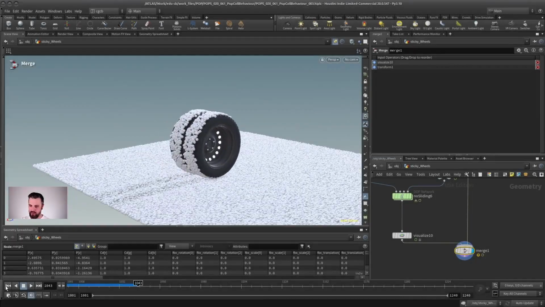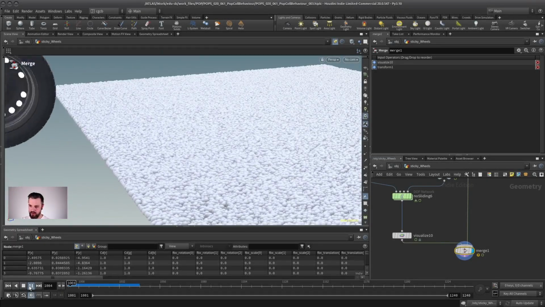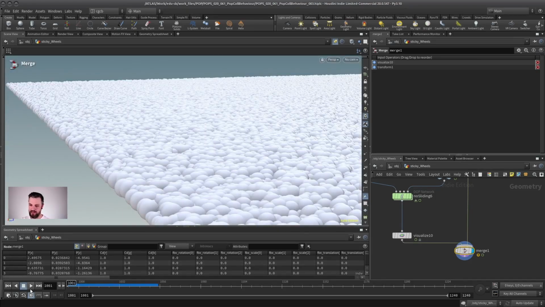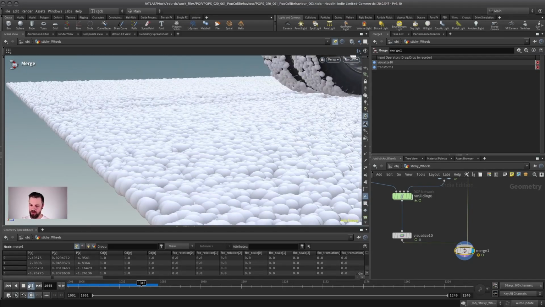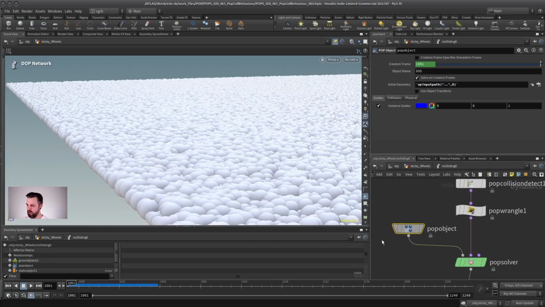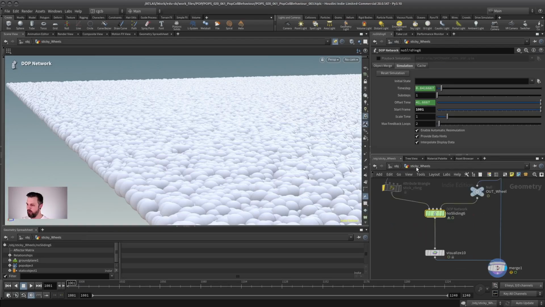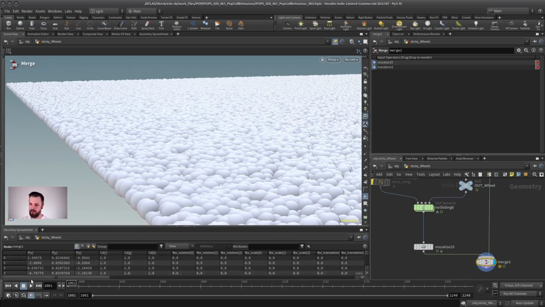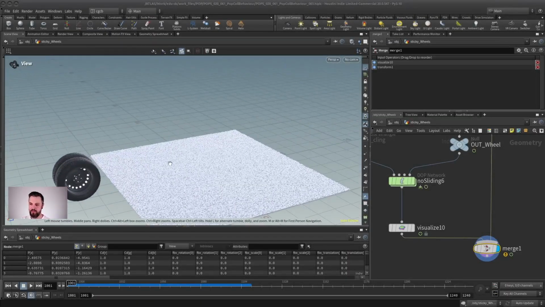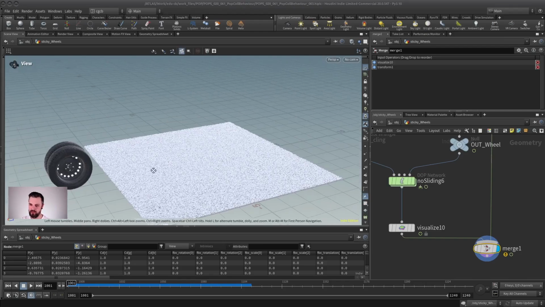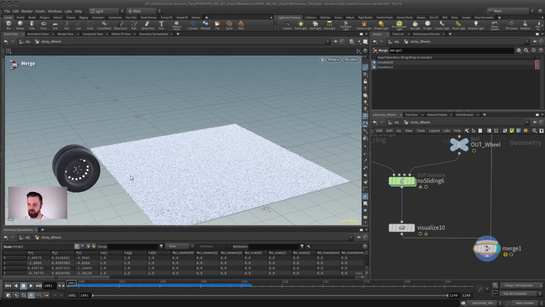Oh, by the way, I just realized there's something that we had on the whole time. I'm sorry I didn't see that. Our points are bouncing back and forth, and this is because on the ground there's still a bounce happening. So let's quickly fix that by turning the bounciness of our points off. Sorry about that. Now we will come back to this example at the end, because I want to give you a little idea what you can do with this on top.